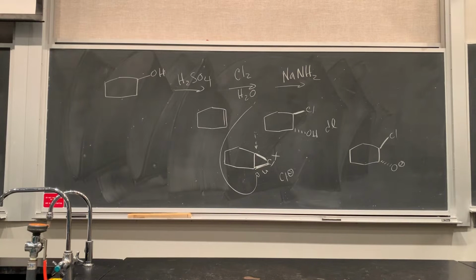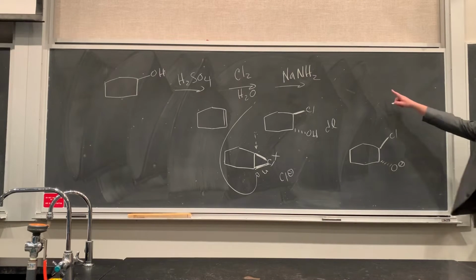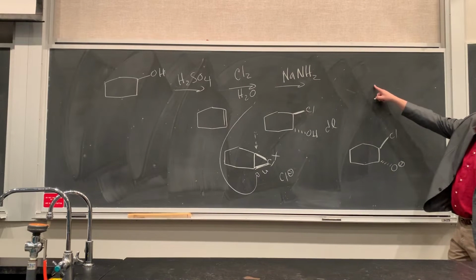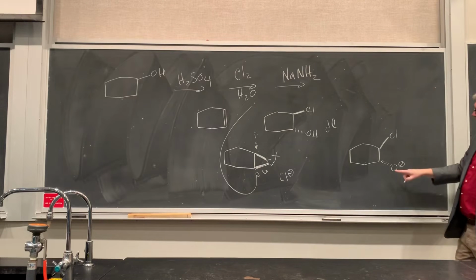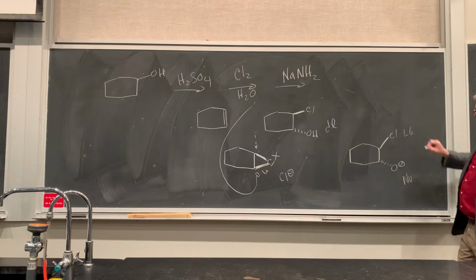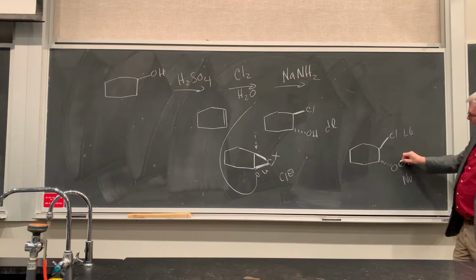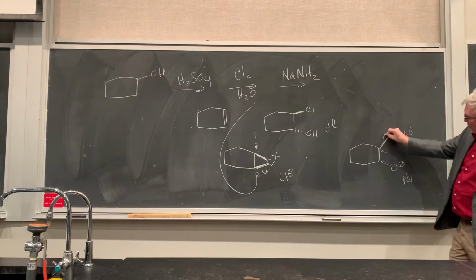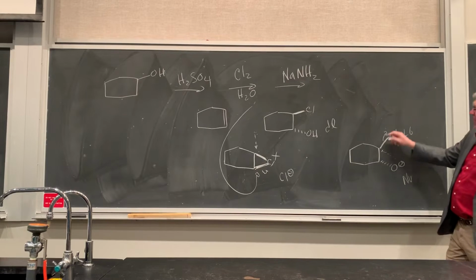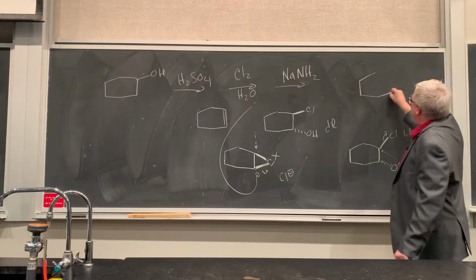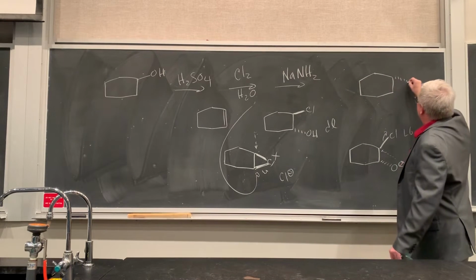What do we set up to do here? How do we get to this final product? 3-step sequence. That's right. We'll use this as a nucleophile. And there's our leaving group, right? And backside attack, right? Well, what? Invert that stereocenter. And what do we get? We get the epoxide product.